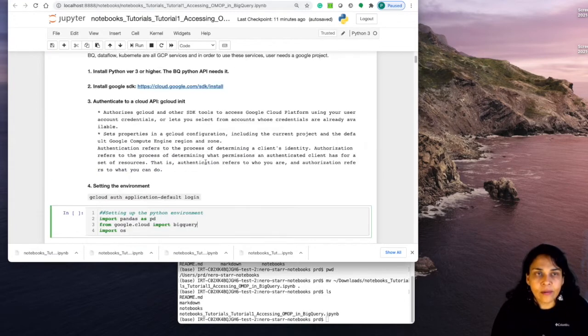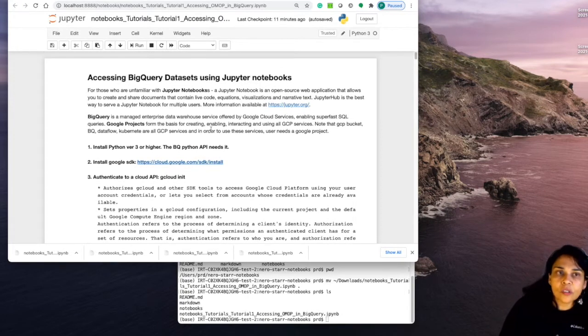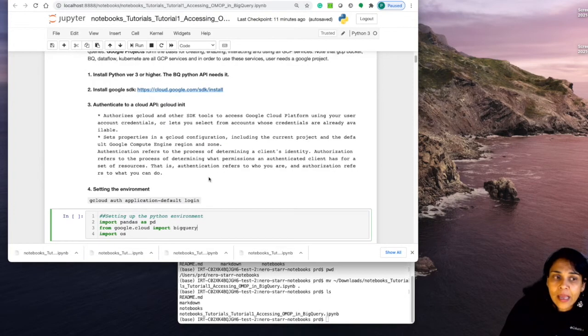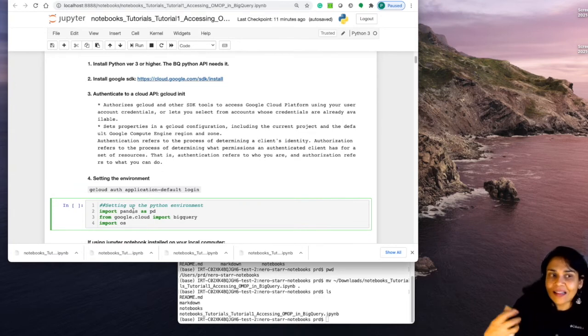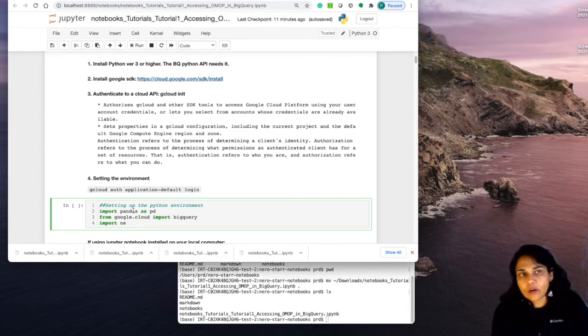The first cell, for those who are totally new to Jupyter Notebooks, as you can see, it really allows for very well formatted text as well as code. And so it's almost like writing live code. You know, you can document what you've done. You can have figures, all of that. So it makes for really good reproducible science, and Jupyter Notebooks are the way to access data from the Nero platform. That is the recommended way. So we really wanted to make sure that all of you are familiar with Jupyter Notebooks. So go ahead and run this first cell.